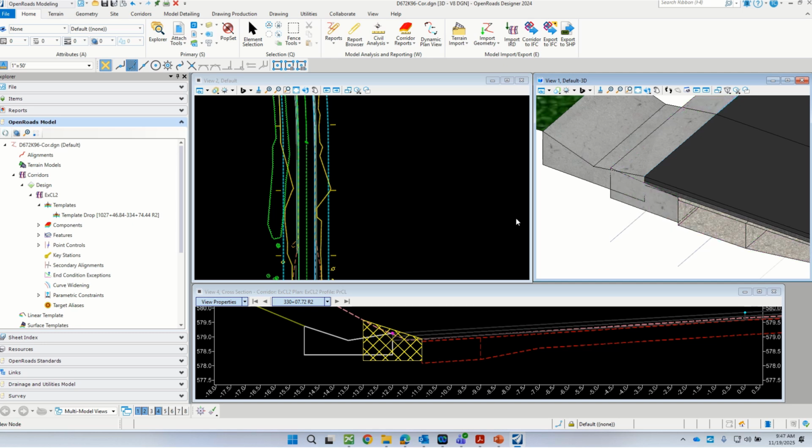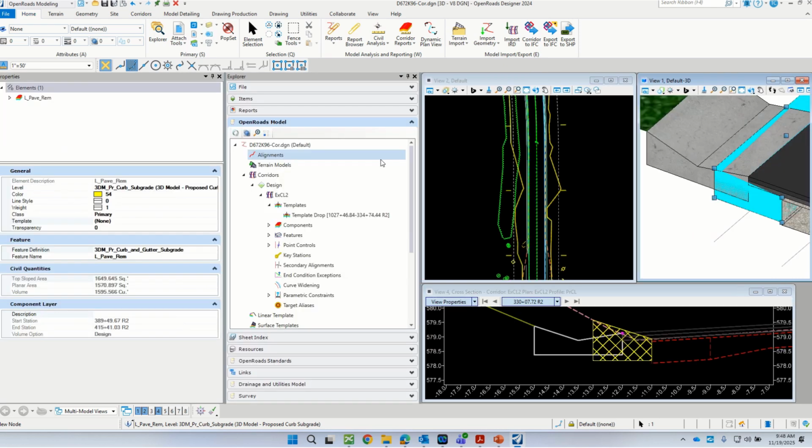Oh, one other thing that I should have done here. Probably should go back and redo this. Again, I did this when I was practicing. That cross-hatching is not going to show up immediately right there. What you do have to do before you see that cross-hatching normally would be you go over to that component that you modeled. You go to the element info, and then you drop down to where it says template right here.